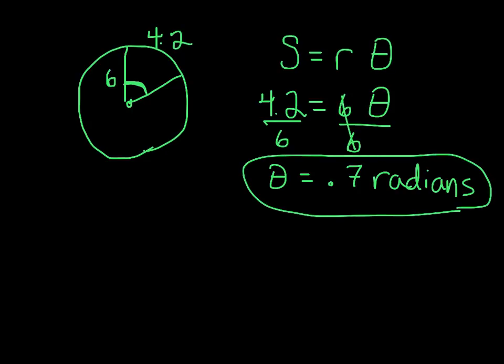Okay, so now make sure you get that in your packet at number 10. And then when you're ready, flip to number 12. All right, so if we look at number 12, this one's just a tad bit different, nothing too crazy. A central angle whose measure is 2 pi over 3 radians intercepts an arc with a length of 4 pi feet. And they want you to find the radius of the circle.